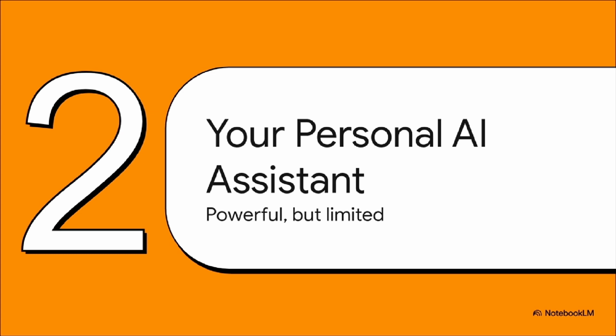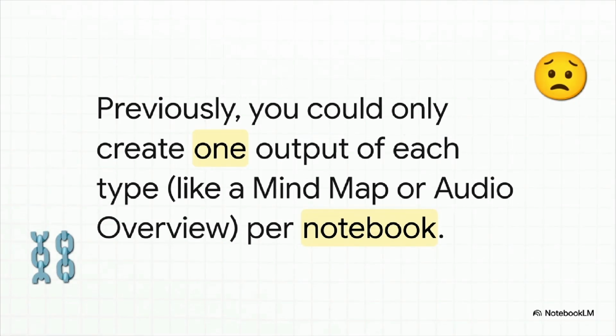Now, even before this big update, NotebookLM was already really powerful. You could upload your documents, and it would do things like create audio summaries you could listen to, or whip up mind maps so you could visually see how all the ideas connect. Super useful stuff. But it had one pretty significant limitation. And this was it. This was the bottleneck.